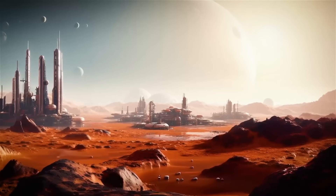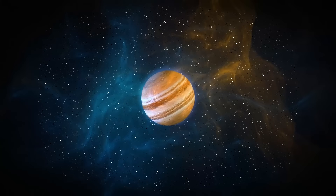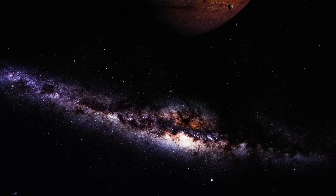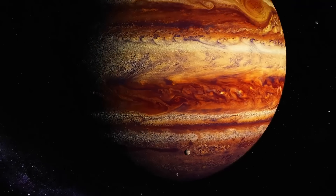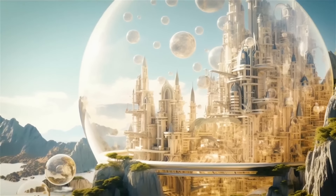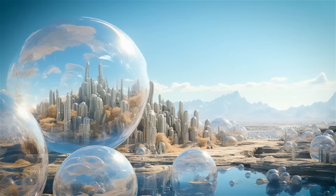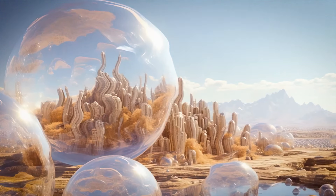Our next candidates, though, are not that hospitable. Living on Jupiter, the gas giant, is a whole new level of adventure. Since there's no solid ground to walk on, we've come up with some super-cool ways to call this place home. Picture floating cities like gigantic bubbles, suspended in swirling gases and liquids.